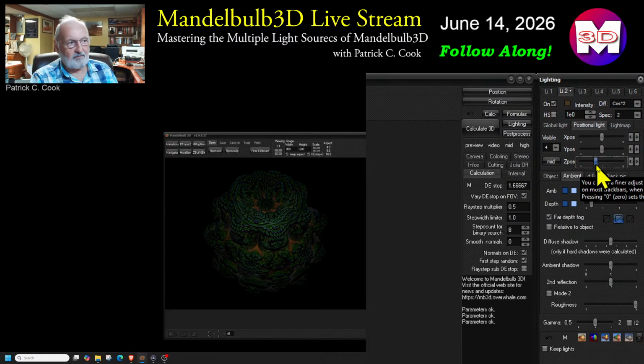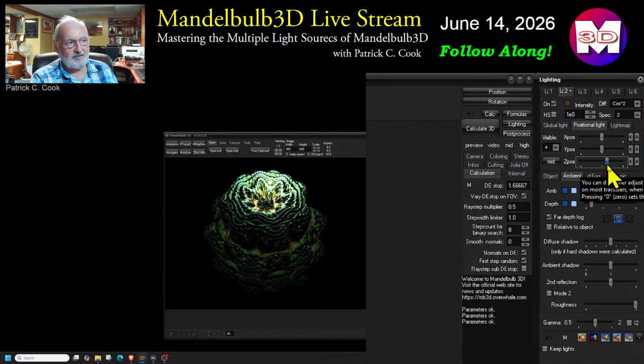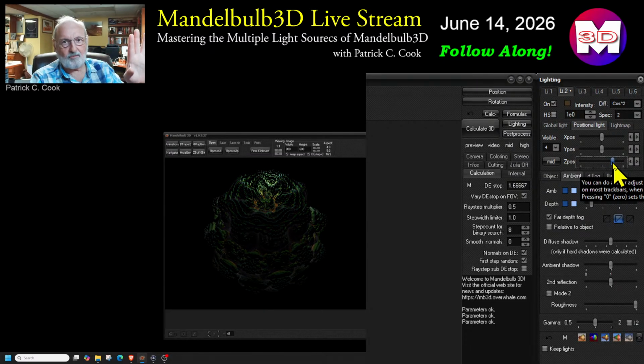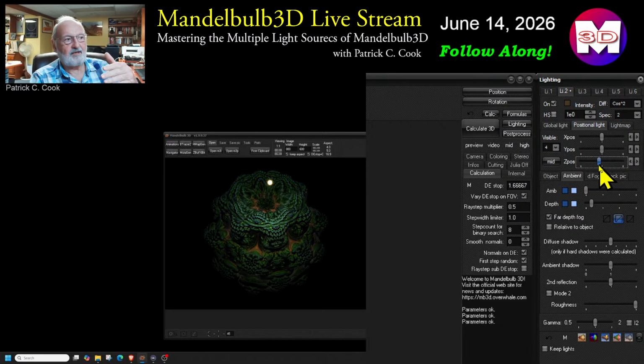Now I'm moving this. What I'm doing is moving the positional light backward, away from me, away from the camera. Now it comes to a point where that positional light is actually behind the fractal, as I think that pretty much demonstrates. Now the positional light is in front of the fractal.